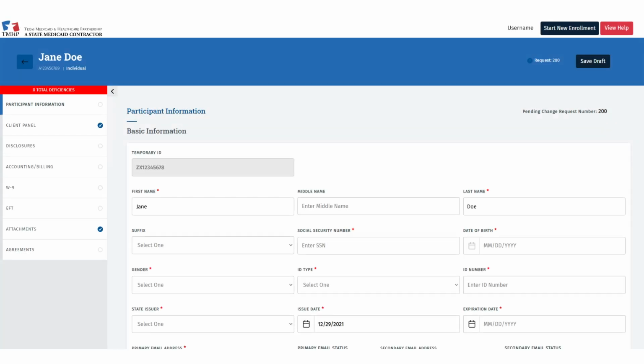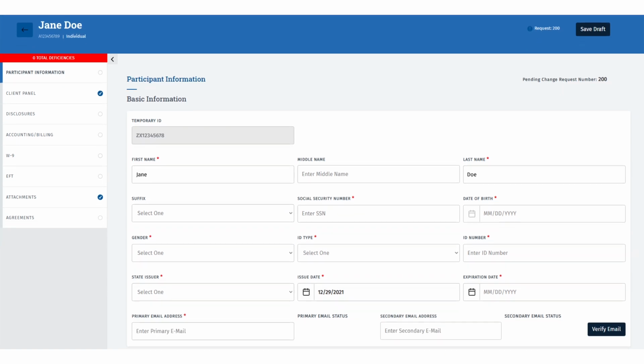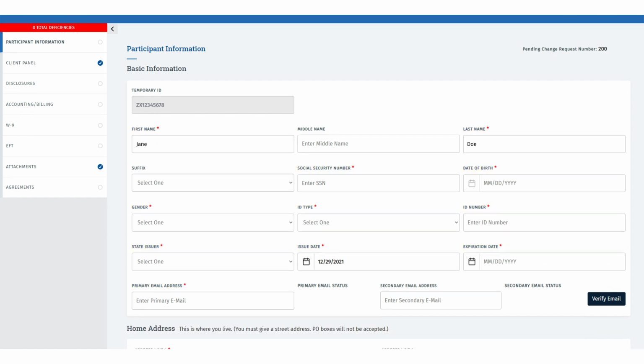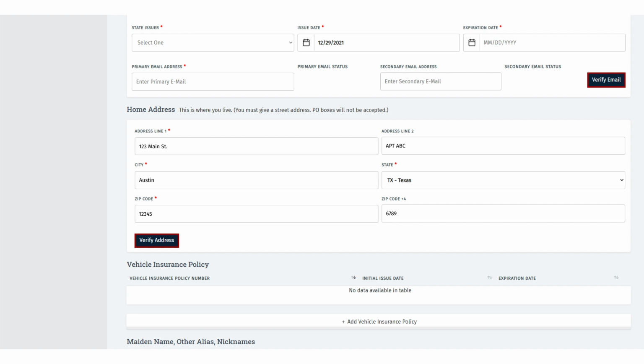Your registration will already have some of your information filled out. Make sure that the information is correct. You must fill out any field with a red asterisk. Participants will need to fill out their driver's license information and vehicle insurance information. Important: verify that your email and home address are correct.